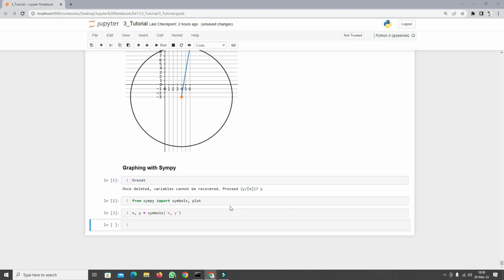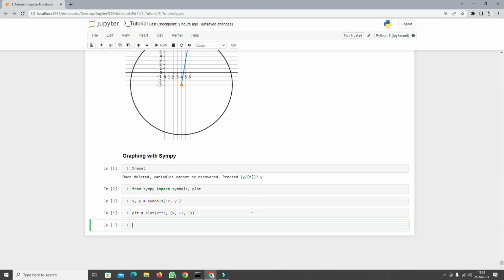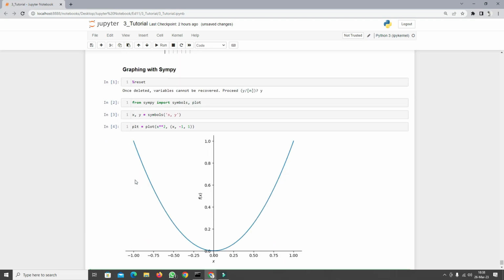In this case, I'm not really going to use a function. I'm just going to pass in the symbol x and then I'm going to square it. And then I'm going to plot that between -1 and 1. So basically the first argument is the function expression, x squared, and the second expression is the domain, in our case x ranging from -1 to 1. And if you plot that, you're going to get this parabola. So automatically it will label the y-axis for you and the x-axis for you.